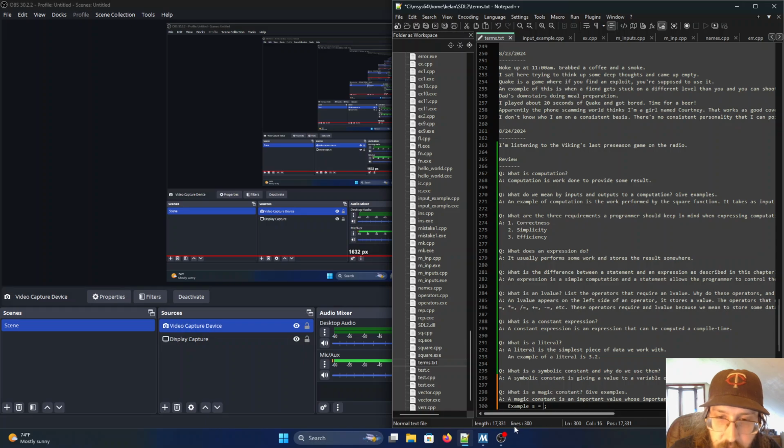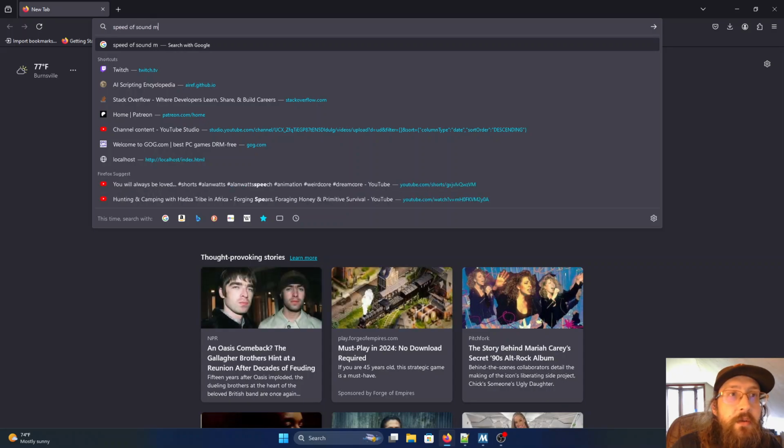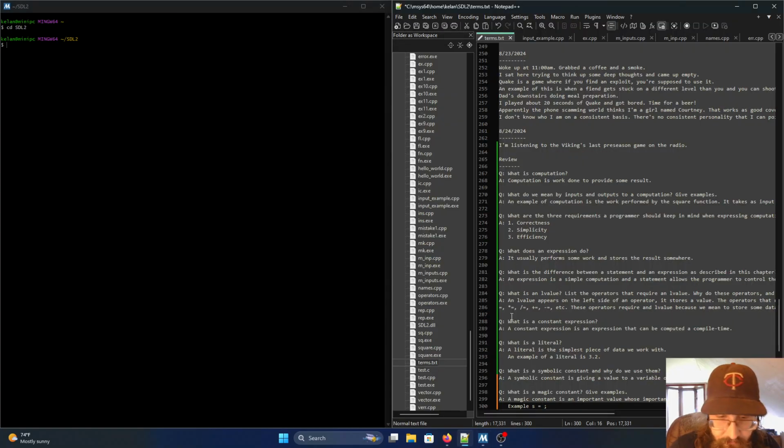S equals, I need to look up what the speed of sound is. Speed of sound, miles per hour. 767.269. This is the speed of sound in miles per hour in a flight simulator.